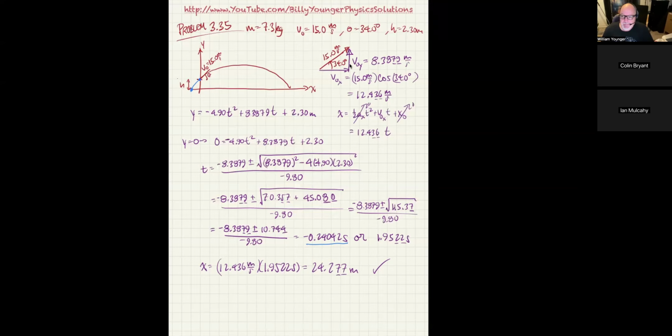Sorry, and the other question was, going back over this, just how did you know to use the quadratic equation? Just because the quadratic equation is one of those things where I've seen it a bunch, but I've never understood when to use it. It's just one of those equations that I have trouble with.